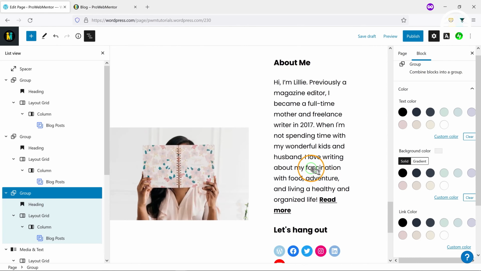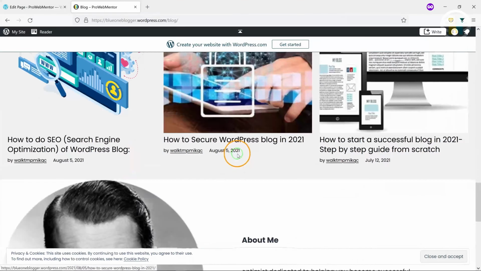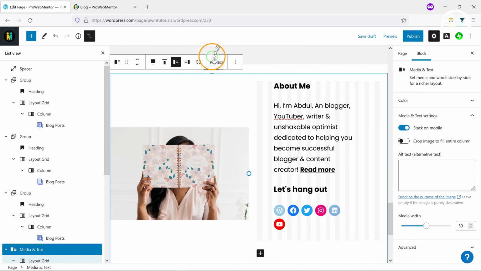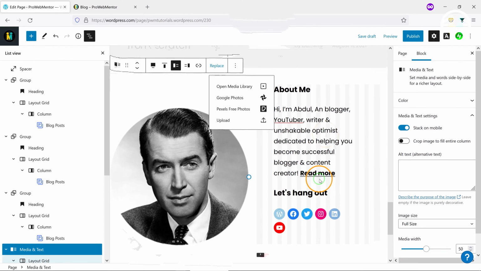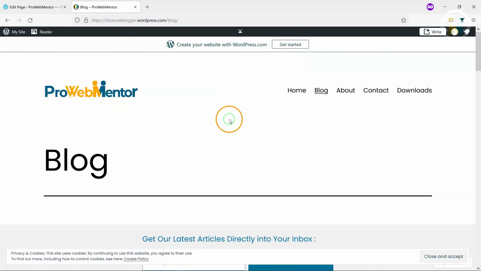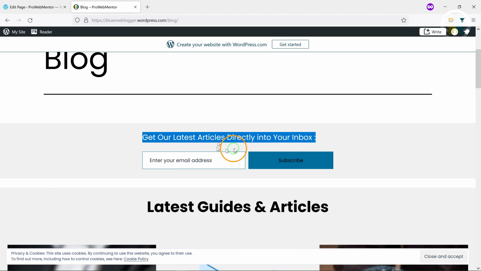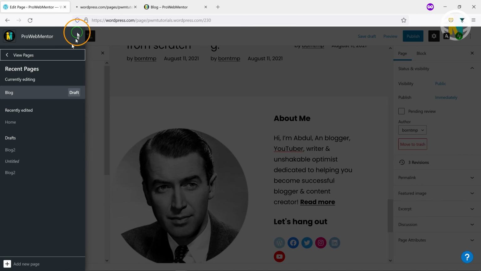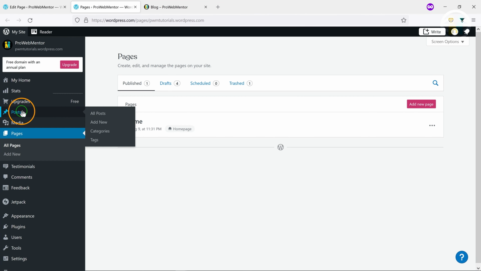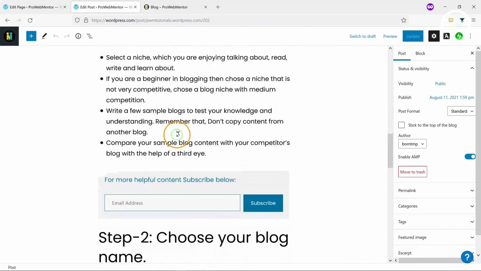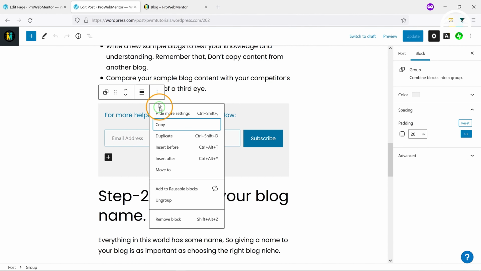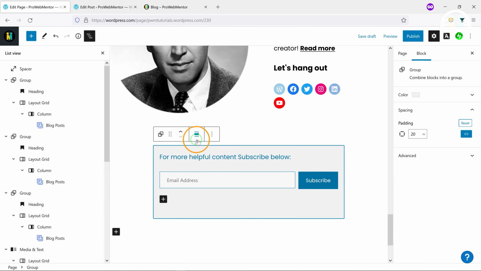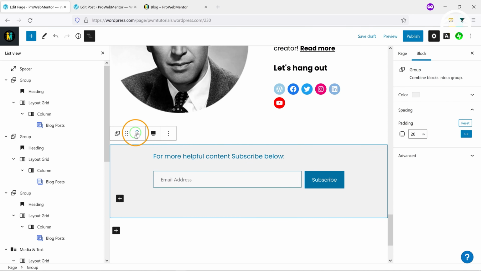Now, here at the bottom, we have an About Me section. In this section, we don't require to do much, just change the text, replace images and social links. Here, only the subscribe call to action section remains. If you remember, we have already created this type of call to action section in our posts. We don't require the same efforts as earlier to create the same section. Just go to Post and then copy the call to action section. Paste it here, and then set it to full width. After that, move to the top.